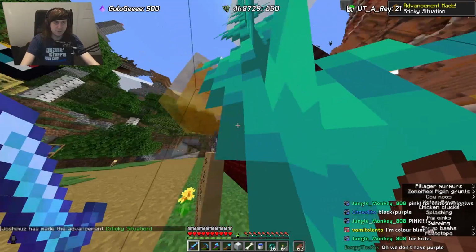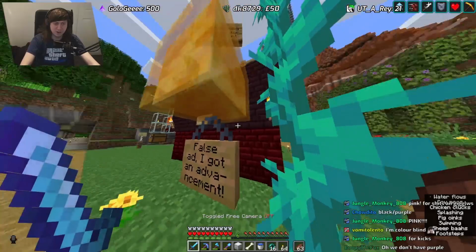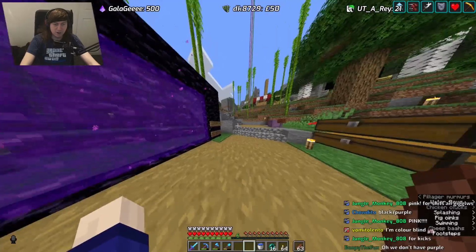Fly and take damage on this block for an achievement. False ad, I got an advancement. Oh look, it's the new kind of signs that are in this version. Okay, right, anyway. So I got the thing. Let's head to Ion's base, which is just over the road.